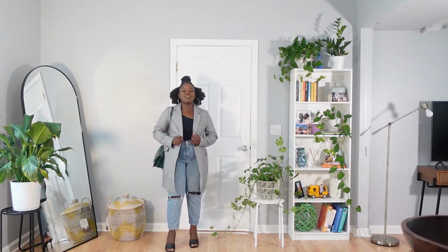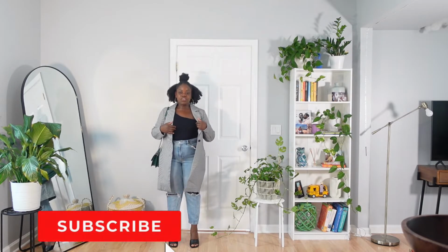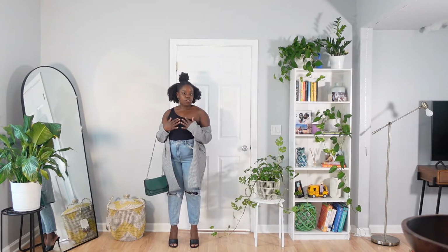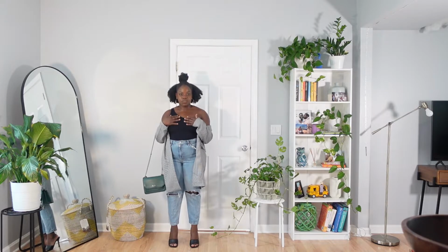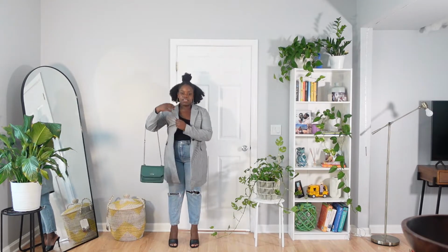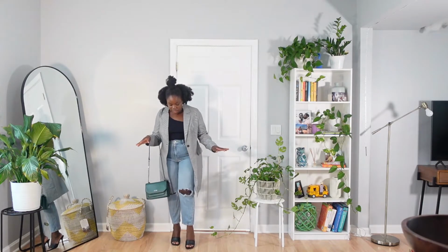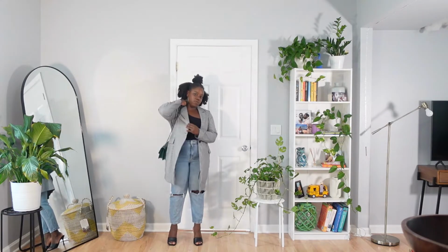Sophistication. So let's get into yet another way that I could style this jacket. I literally just put it on with this little bodycon situation. I also got this from TJ Maxx. The same purchase. When I got this one, I also got this little bodycon. So I just put this one together like this. Threw on a pair of jeans. Nothing crazy, and I just wore these little shoes. And just a bag if you want to.